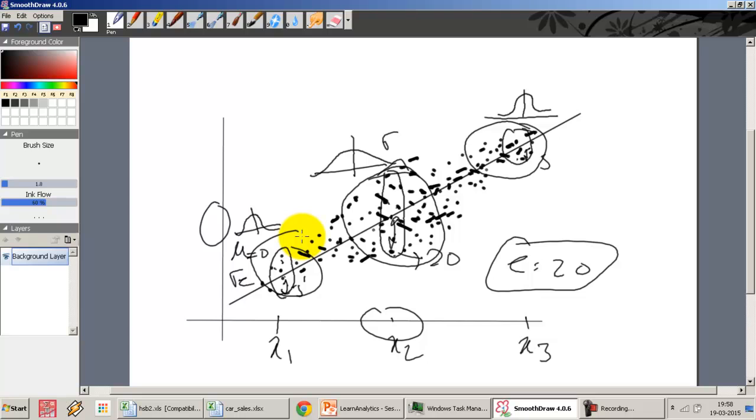OLS assumes that we have constant variance in the errors around our regression line. So if I have a data set which looks something like this, that is a violation of OLS. One should not build a linear regression model when we have data like this, as that's a supposed violation of OLS. However, just because it's a violation, you may not want to drop OLS directly. It's better that you know about the violation and do something about it rather than not knowing about it.